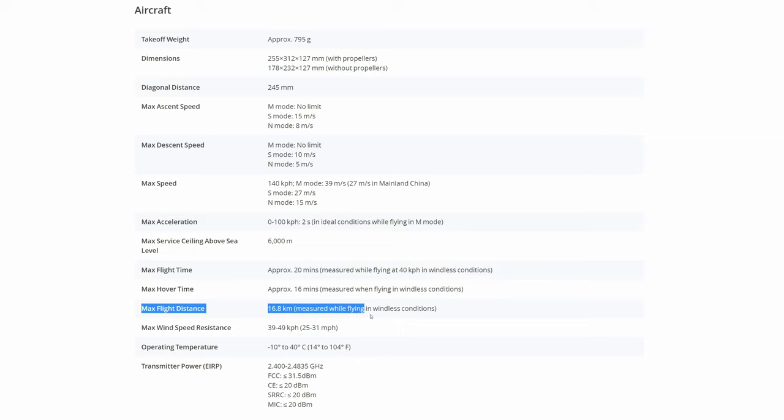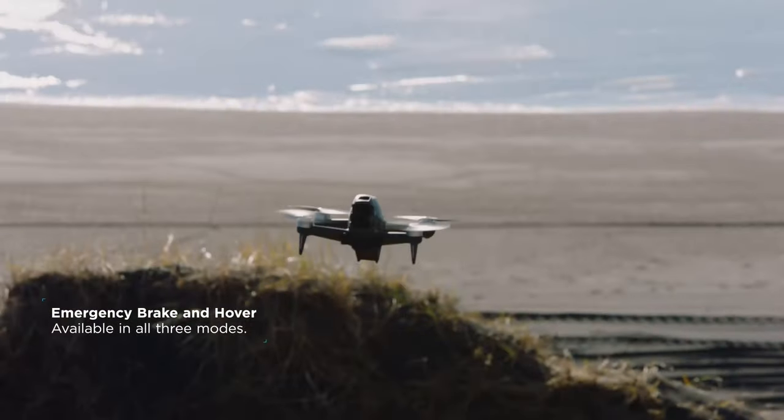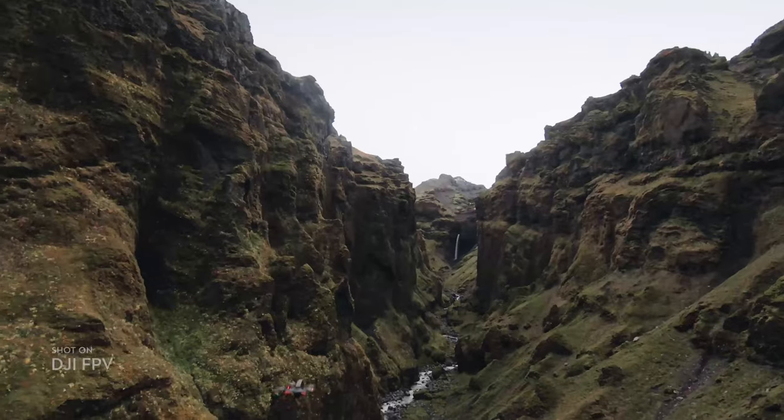Of course, you get very comfortable goggles with a very clear vision compared to other FPV drones. You get OcuSync 3.0, which gives you a lot of range. Talking about range and facilities, you also have the emergency brake button — depending on the speed it will stop the drone and then hover in place, turning GPS mode back on, returning it to a fully assisted normal mode. You can also use the return-to-home feature, which is very unusual for FPV drones. You have find-my-drone so you can locate the last position and see the last few seconds of recordings to easily find your drone if you lost it.